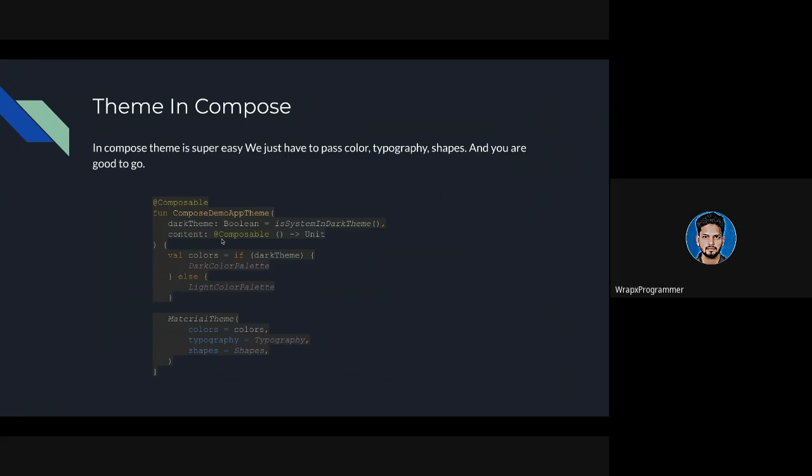itself, like if you want how it will look in night mode, how it will look in dark mode, it will handle itself. But if you want to, you can do it on your own, and you can pass a color palette, like I have passed different color palettes, like dark and light, whatever theme it is, so according to that I have passed the color palettes inside.